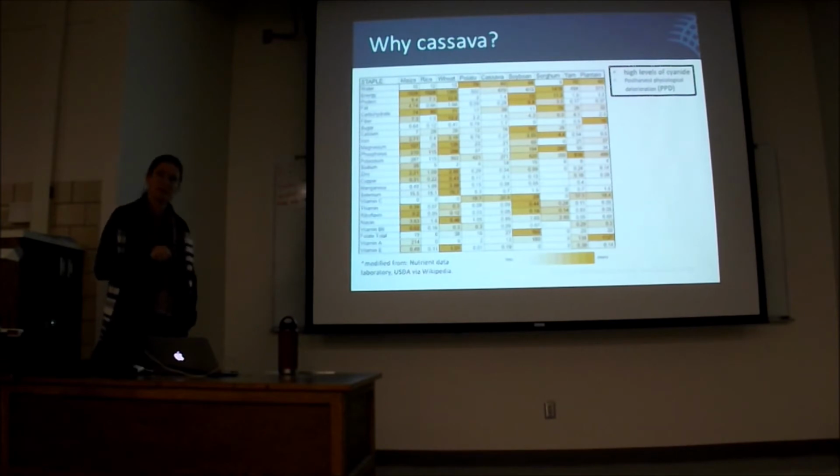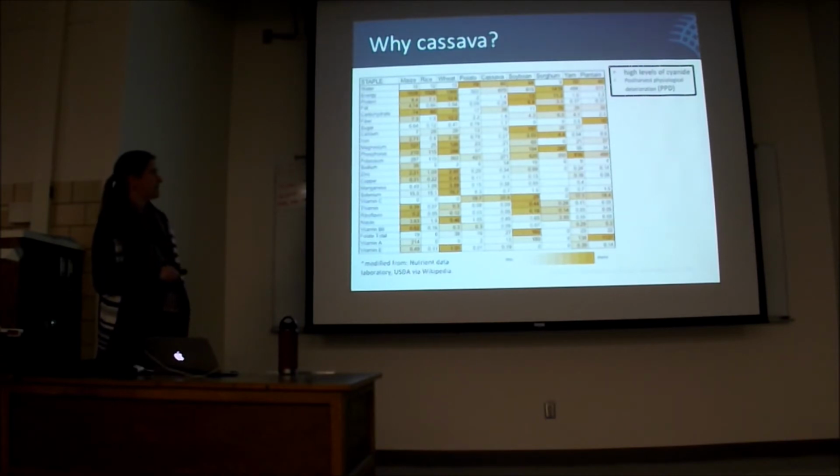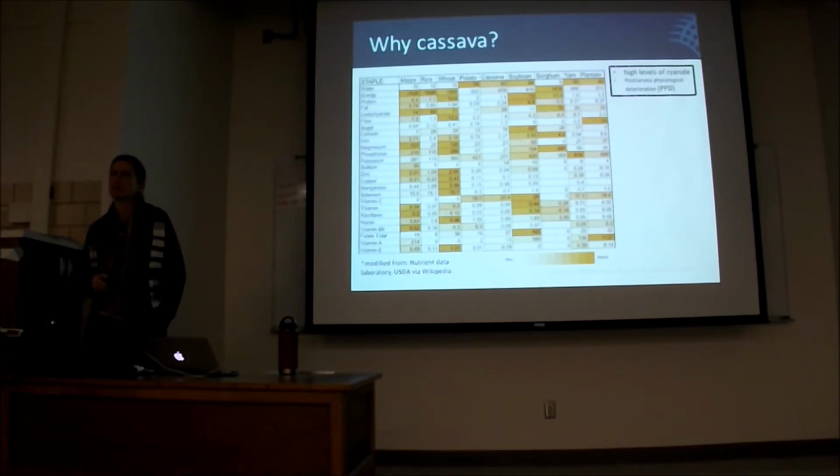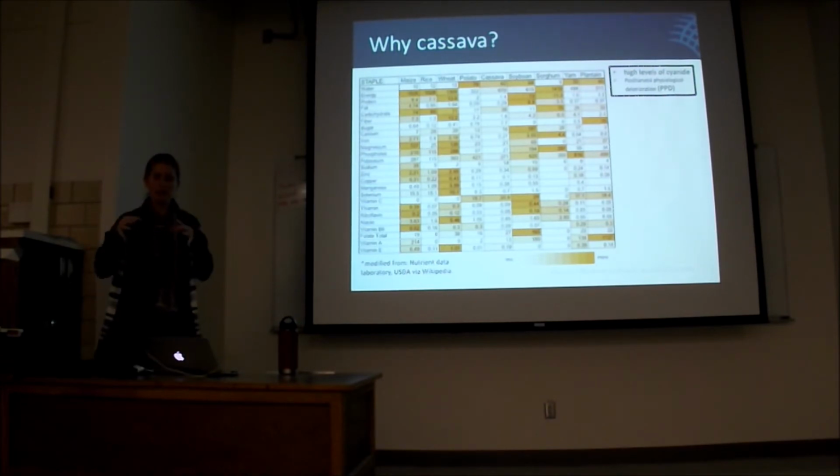There are sweet varieties of cassava that don't have that problem, but most of the ones that are grown in the countries I work on do have this problem. They also suffer from this thing called post-harvest physiological deterioration, which basically means that when cassava is still underground, it is very stable. It can stay there for a long time until a farmer needs it. Once it's harvested, you have about 24 to 48 hours before it turns into a big pile of mush. So it basically has no shelf life.